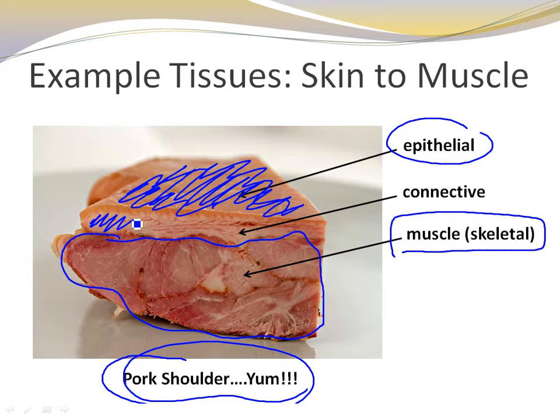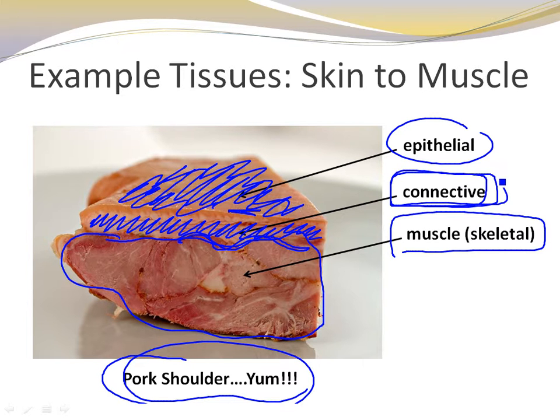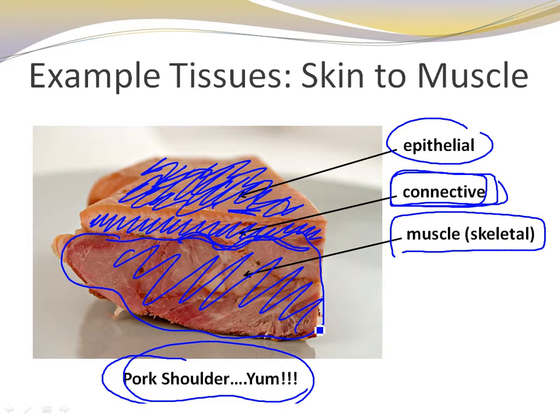And then in between those two, you guys know if you're eating pork shoulder, you've got a lot of fat in there between the skin and the meat, or the skeletal muscle tissue underneath. Well, that fat is a type of connective tissue. You don't just have fat in there, you have other types of connective tissue in between the surface of the skin and the underlying muscle tissue, but you will learn more about that as you move into the integumentary system. But you see there how the connective tissues are connecting the surface of the skin with the underlying skeletal muscle tissue.